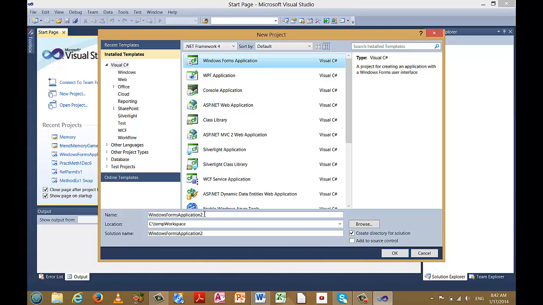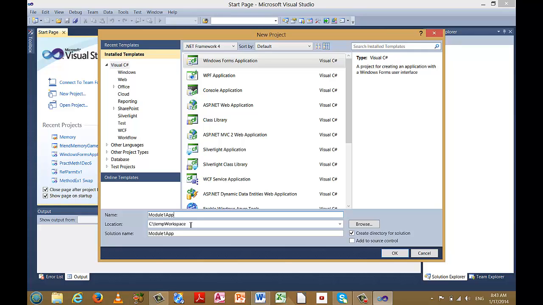You'll notice that down at the bottom there are some details that I need to fill into these text boxes. So by default, it wants to name any new project Windows Forms Application. First occurrence would be 1, second occurrence 2, and so forth. I'm going to provide a more descriptive name here, and I'm going to call this Module 1 app.